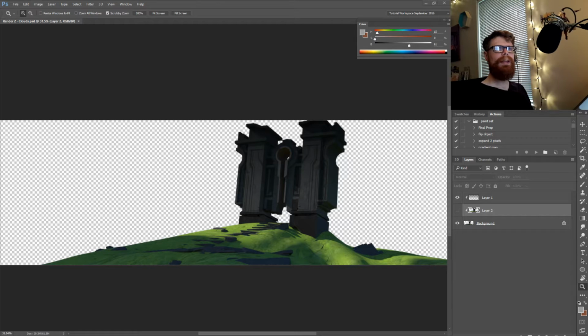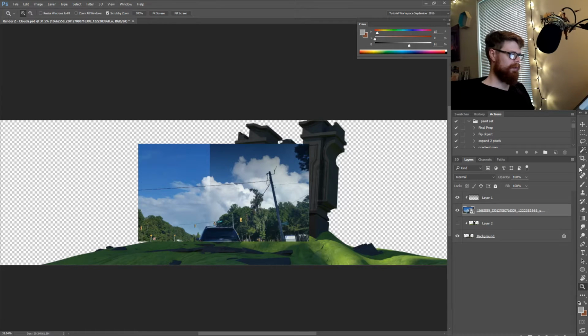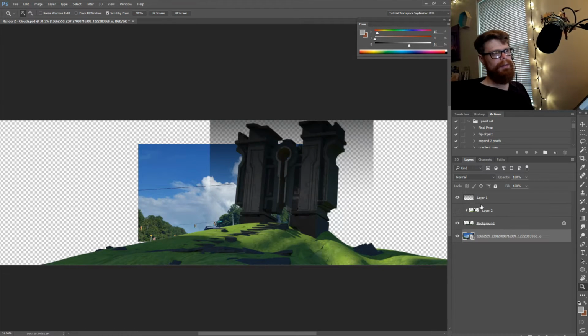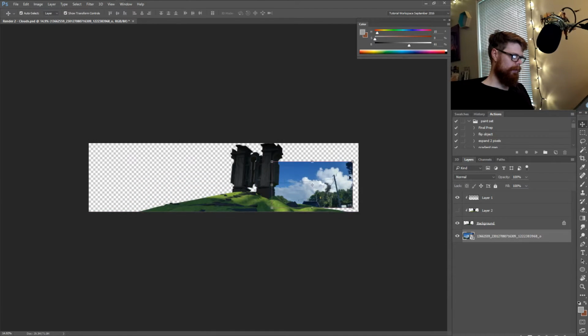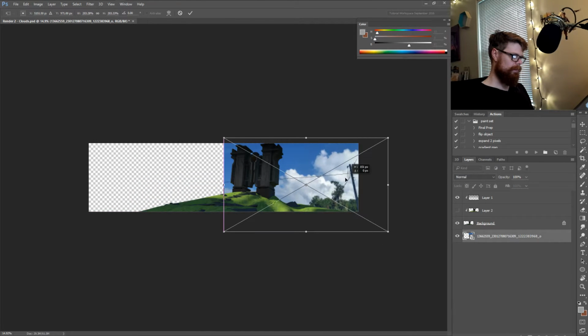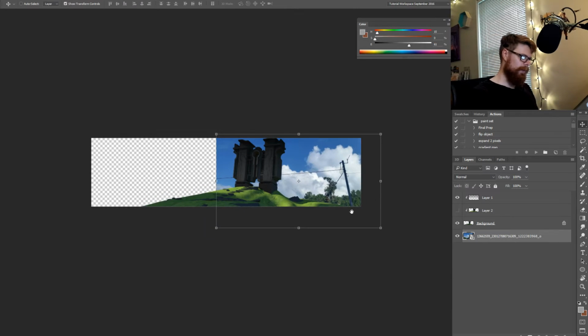I kind of want like that really light, fluffy cloud look, so I'm actually going to pull in a cloud here. Some cloud reference. And these are, you know, they've got some other things in here that I don't want in here, but I'll just get rid of those.